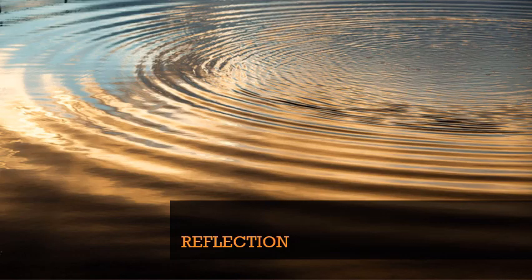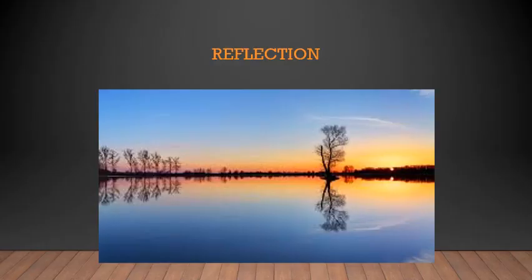Next is mirrors and reflections. We all use mirrors at home. You look into the mirror and see your own face inside the mirror. What you see is a reflection. The mirror is reflecting your face. We also see the reflection of other objects that are in front of the mirror. Sometimes we see reflections of trees, buildings and other objects in the water of a pond or a lake. Here you can see a proper reflection of the different trees. You can see the tree and the reflection of the tree on the water surface.